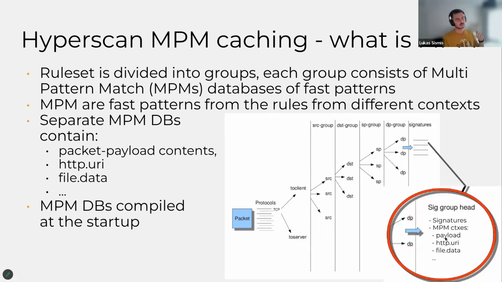So basically the patterns which are looked for in the packet payloads, then in HTTP URIs, file data, and some other HTTP buffers.